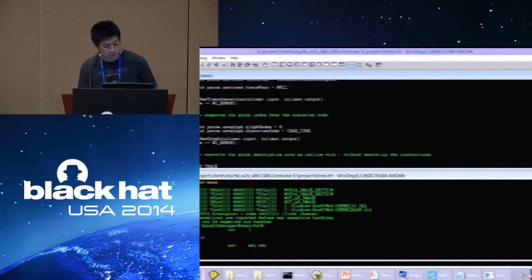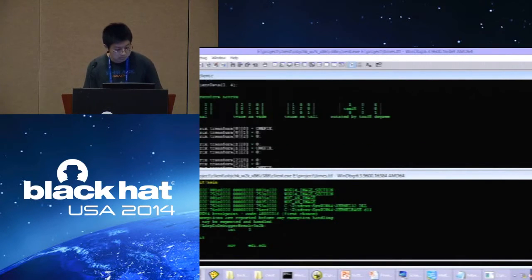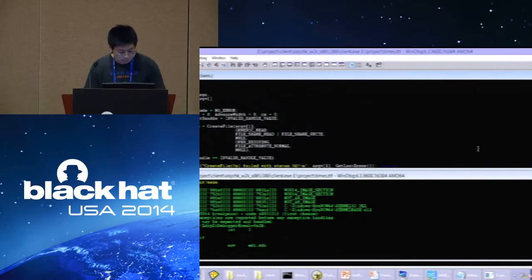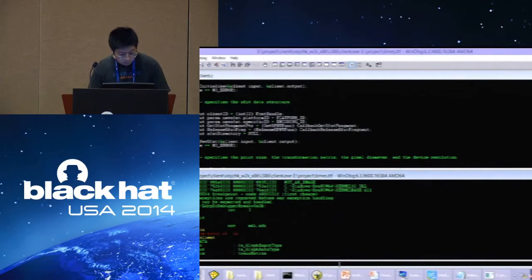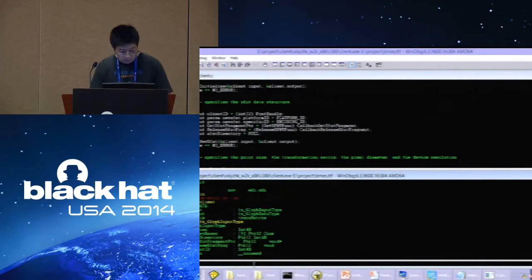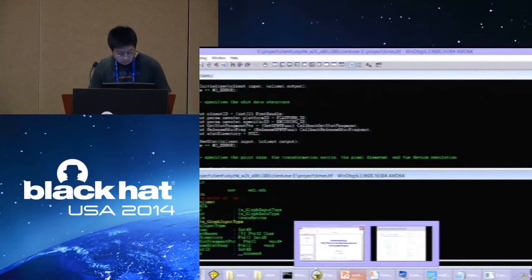For example, okay, this is the input parameter, and this is output.